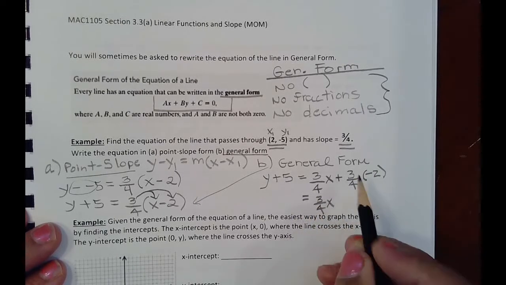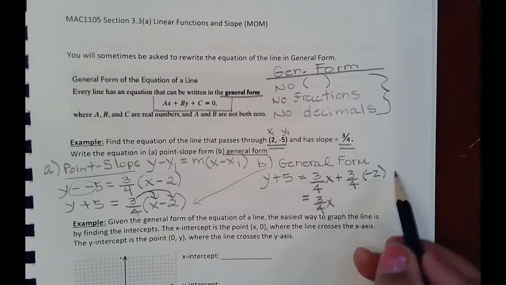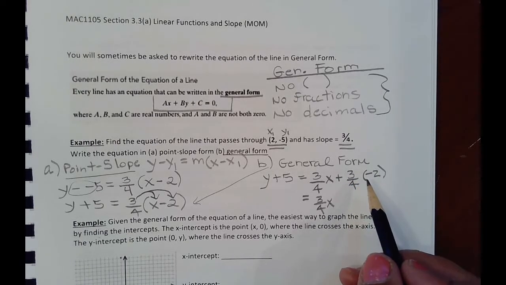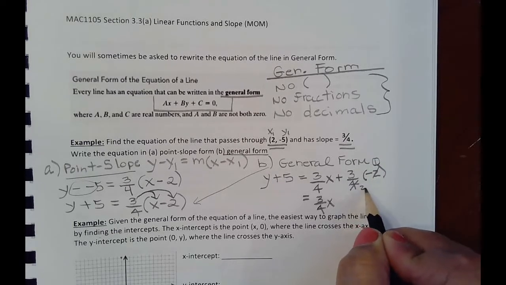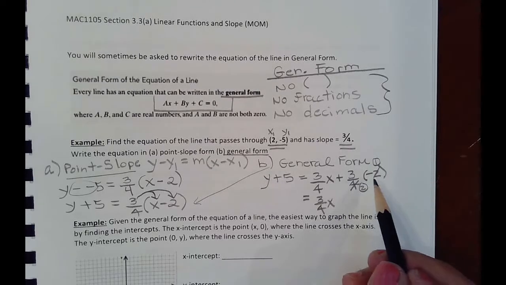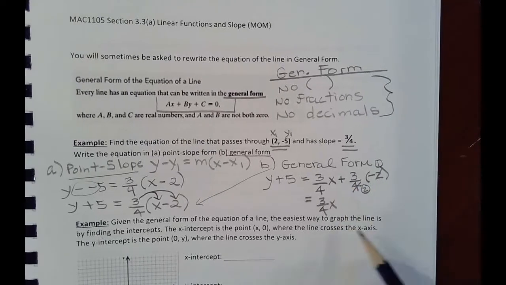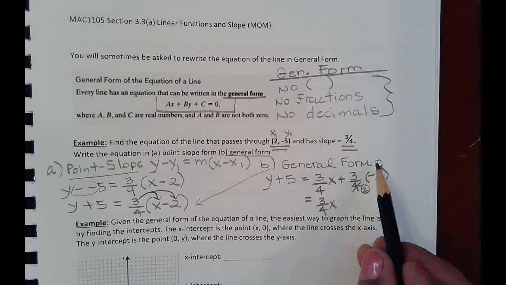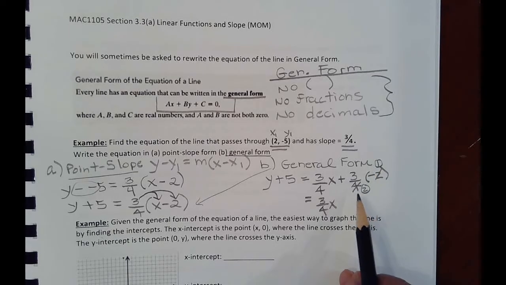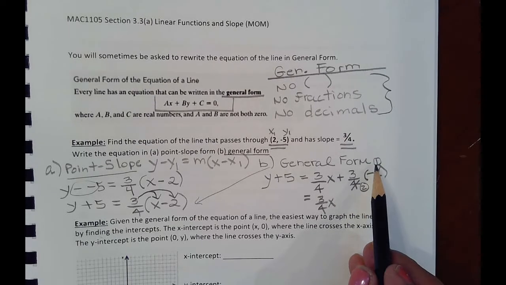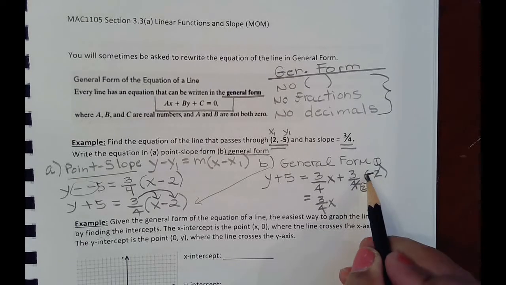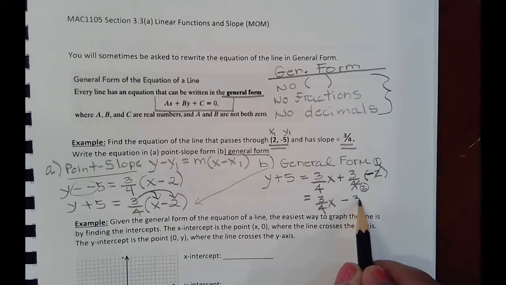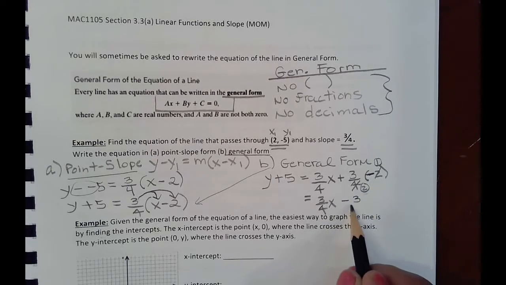Okay, so I will have 3/4 x. This you can reduce right here. Instead of writing it over two more times, you could just go: 2 goes into 2 once, 2 goes into 4 twice. Because if you did multiply them, you would get 6 over 4, and then you'd have to reduce it, when you can take care of all of that in one shot. Just 2 divides into 2 one time. That's why I have a 1 here. And 2 divides into 4 twice. It'll be 1 times 3. And you do have a negative there. Don't forget that negative. So it's negative 1 times 3. Negative 3 over 2, the reduced number.